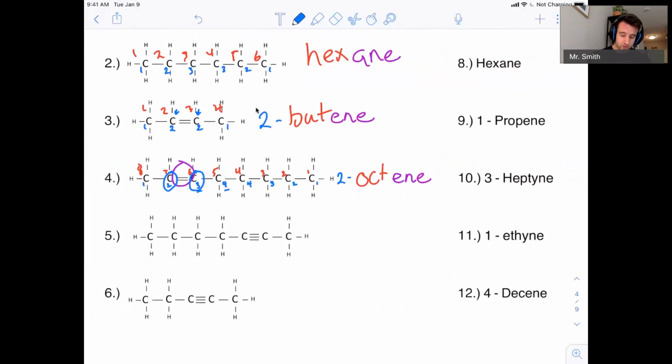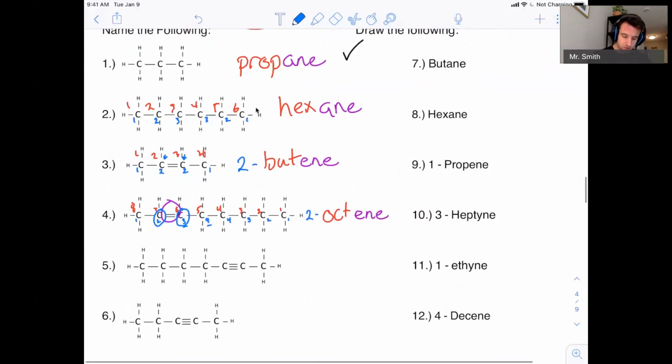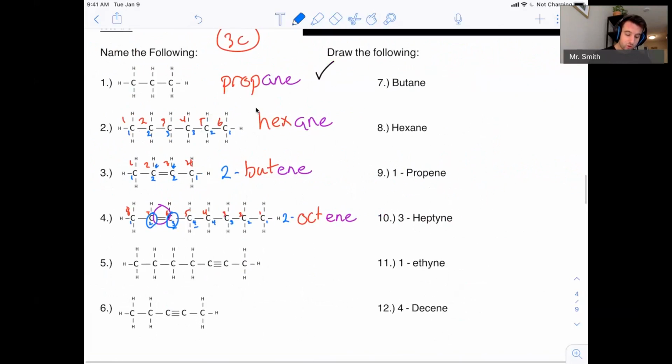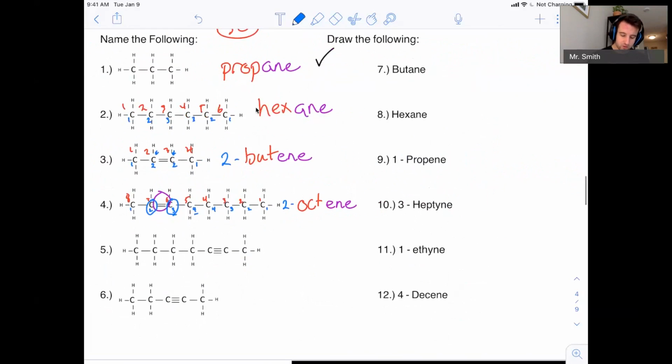Hopefully what you'll notice about these names, these numbers, is that most of the time when you do use a number, they tend to be low. And even if you look at these other guys over here, the numbers are like 1, 3, 1, and 4. So again, the numbers are pretty low. And you will see here when we do have a high number, it's because we've got dec, which remember, the prefix for that is 10.